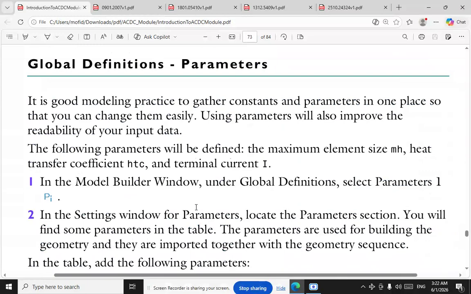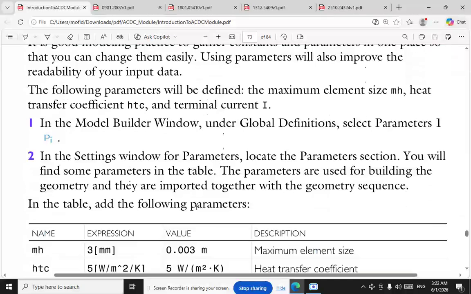The following parameters will be defined: the maximum element size mh, the heat transfer coefficient HTC, and the terminal current, which is denoted by I. In the Model Builder window, under Global Definitions, select Parameters 1. In the Settings window for Parameters, look at the Parameters section. You will find some parameters in the table. The parameters are used for building the geometry and they are imported together with the geometry sequence.